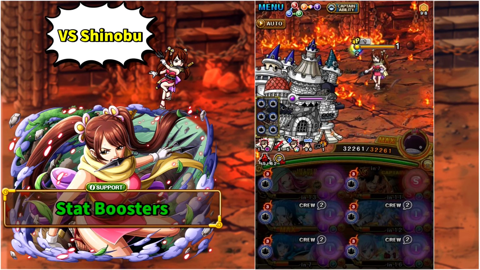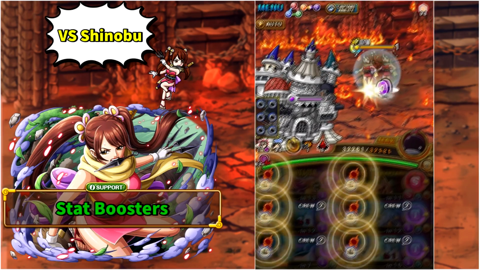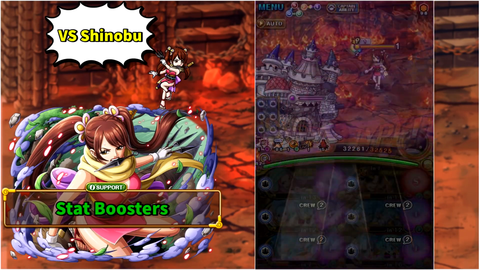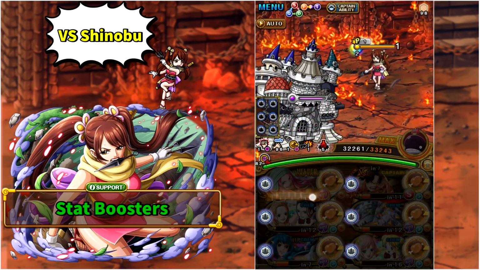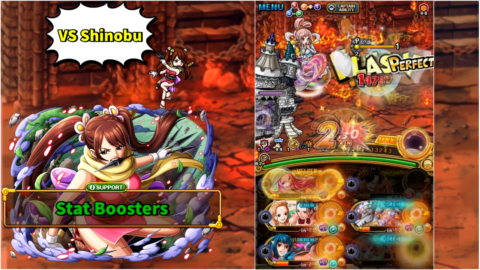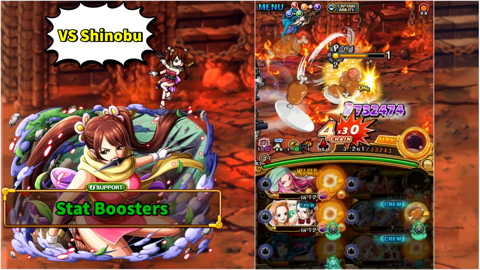With Shirahoshi Manseri of course you get rid of the blindness and also the attack down, and then Nami Robin will give you an orb boost and also deal with paralysis. Finally activate the super type so you get RCV slots again, and then start the chain with Ace. Make sure you hit the perfect, break the barrier, and very easily do enough damage to beat Young Shinobu.